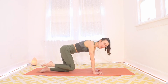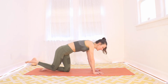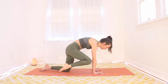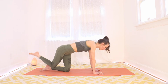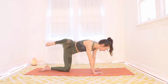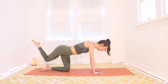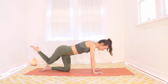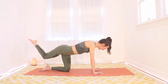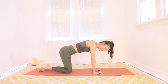So now we're gonna lift the right hip. We're gonna intentionally pick the right hip up, stack it over the left, and make these circles really, really, really big and silly. And bring in a lot more warmth to the low back, the legs, even your upper body. Okay, let's rewind. Big, silly circles. And then as you're ready, just bring that right knee back to the floor, okay?